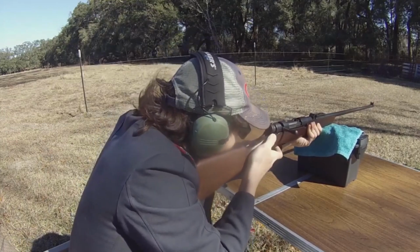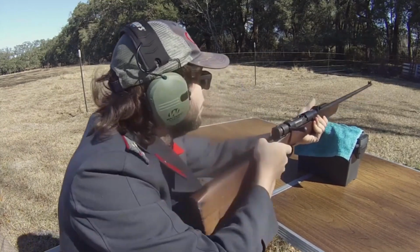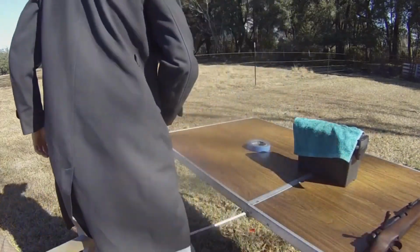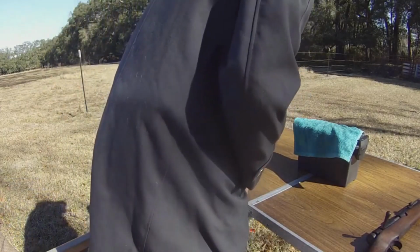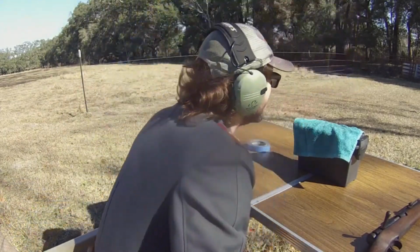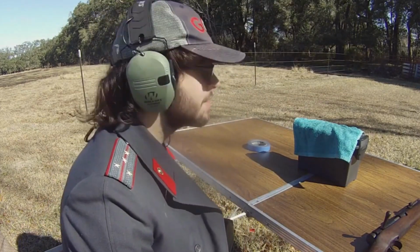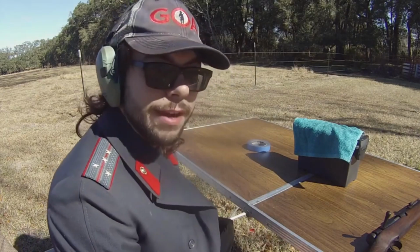All right, let's see how this fires. Okay, well, we fired. Let me walk down there and see where that hit. Actually, I can see it from here. Yeah, it looks like that hit pretty much right where I was aiming. We are a couple inches high, but like I said before, that's kind of to be expected since we have a 100-yard zero and we're at like 25 yards.